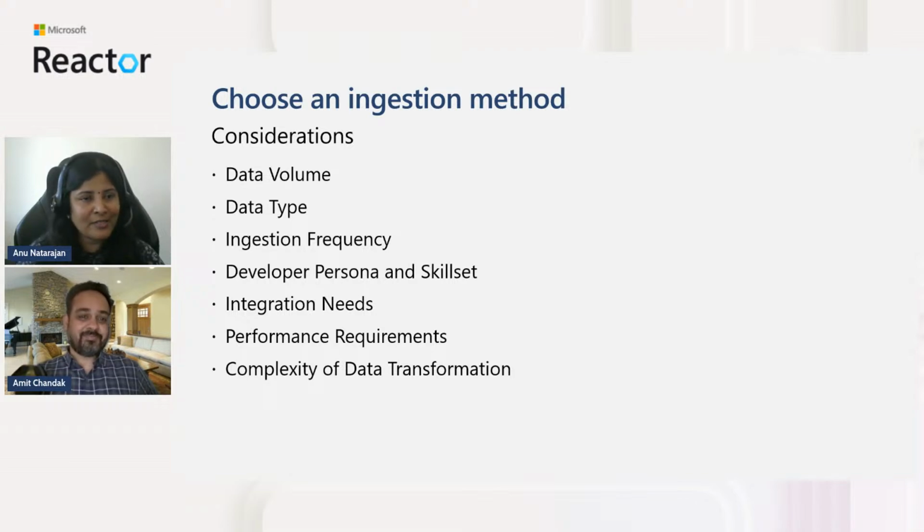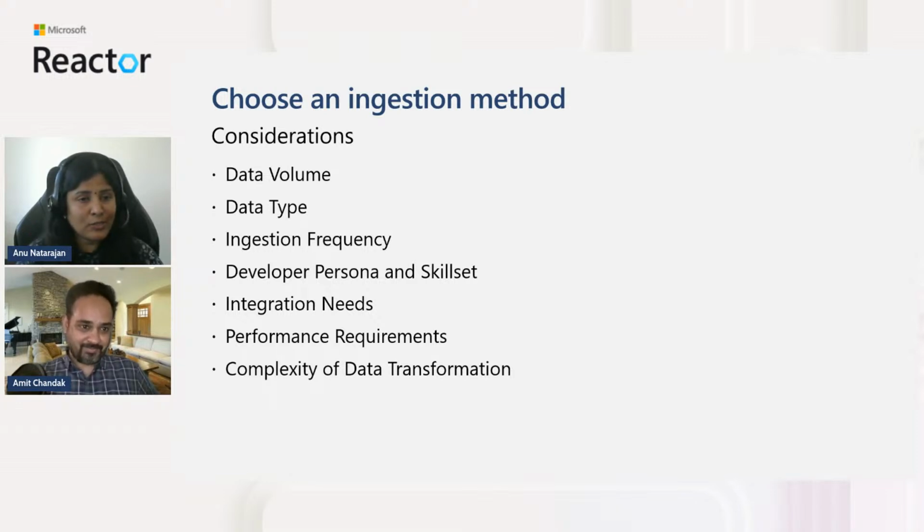It's not like, if I start with a copy pipeline, every data I have to bring from every data store using a copy pipeline. So as I said, there are quite a few questions and things that you have to keep in mind if you want to choose a proper ingestion method. So here are some of the things that you have to consider. The data volume. How much data am I going to bring inside Fabric, not only for full loads but also for incremental loads? What are the types of data that I'm going to bring in? Structured, semi-structured, unstructured. As Amit was mentioning, what is that going to be?